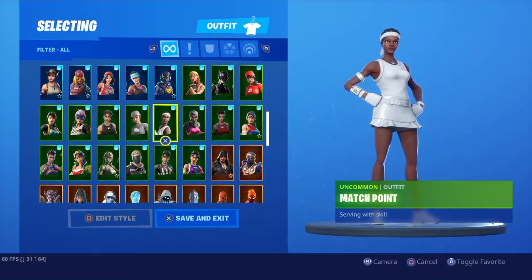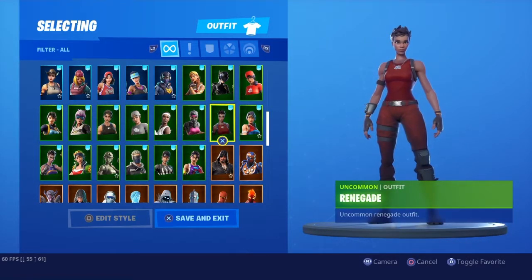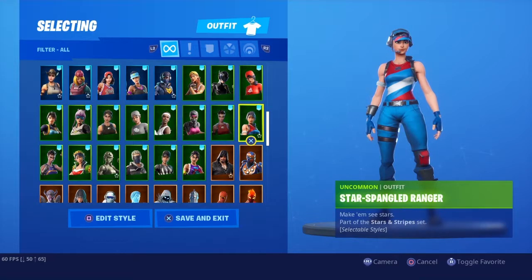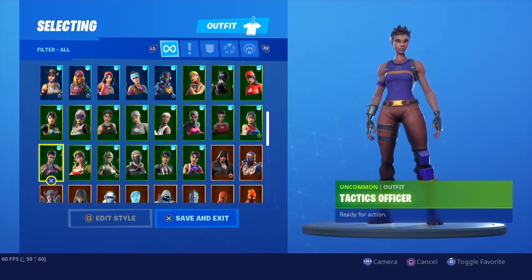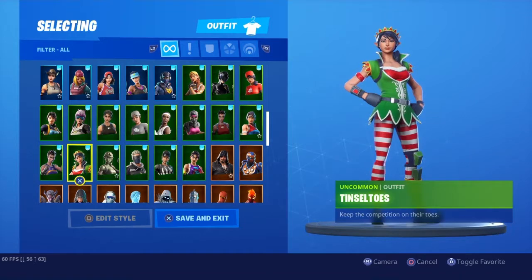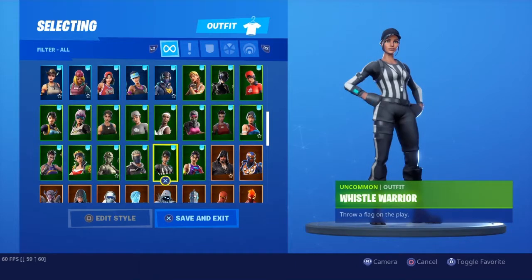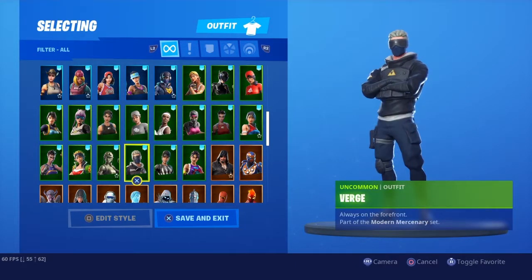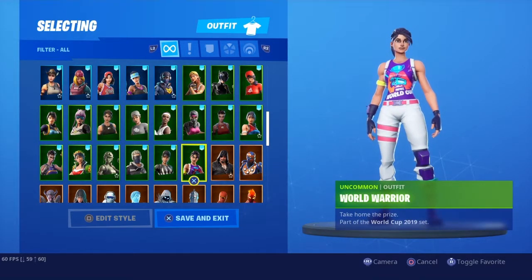And then we got Match Point, Tennis Skin, we've got Recon Ranger, which is a remake of Elite Agents. Renegade, obviously, I had that on my old account. Star Spangled Ranger, which is 4th of July skin. What else am I going to go? Tactics Officer, one of my other favourites. Tinsel Tours. Toy Trooper. Whistle Warrior. Verge. And World Warrior, which is a World Cup skin.